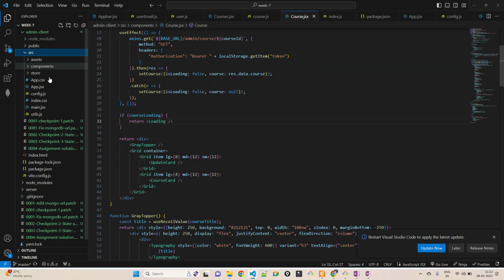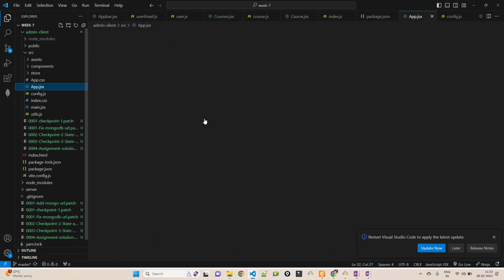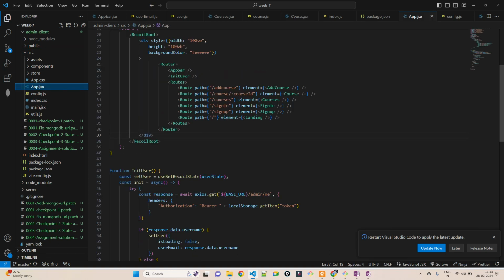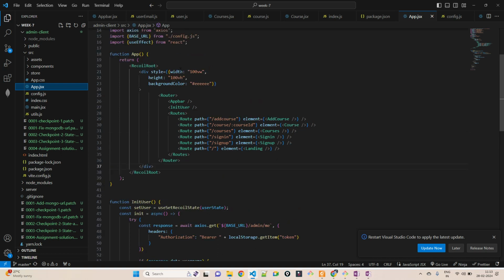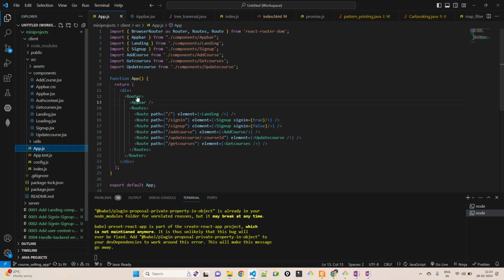So now let's see how this app component works. Our app component is calling the app bar and the landing page. In the app bar, what you do is simple.